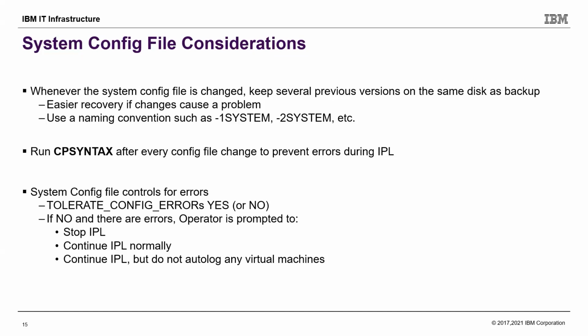There are some errors that the system can't continue with, so it will just generate a wait state or something like that. But if there are errors, you want to continue the IPL, and maybe it's something you can fix dynamically with a command later. You set it to yes, and the IPL will continue.